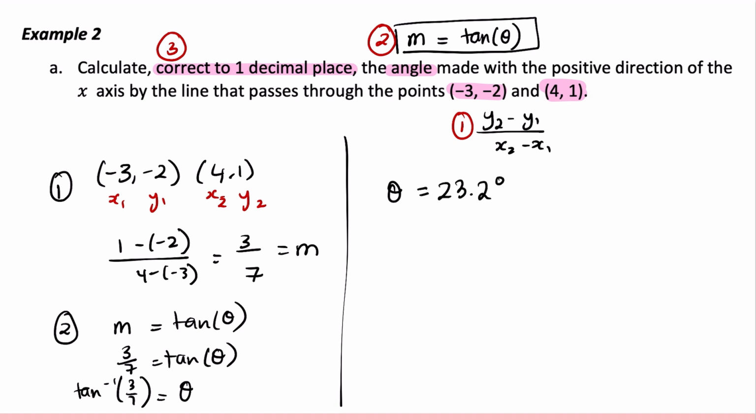And just again, recognizing whether that's a positive or a negative. So that's a positive, which means it's got a positive gradient, and it is on this side here. If it were negative, we would do 180 minus that angle to give us the angle that they're looking for.